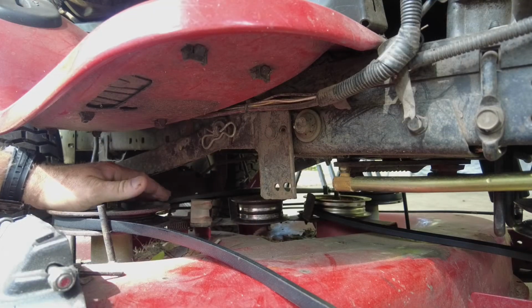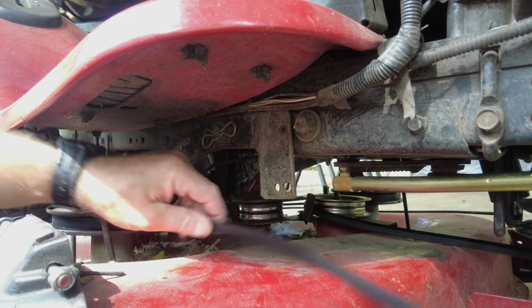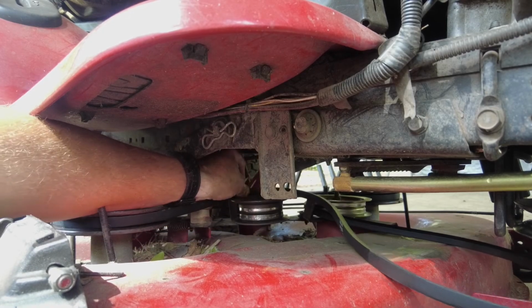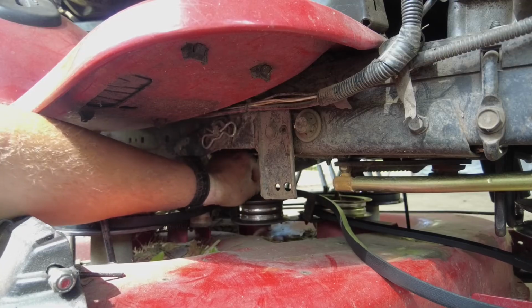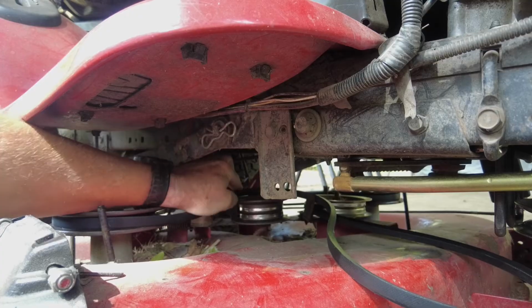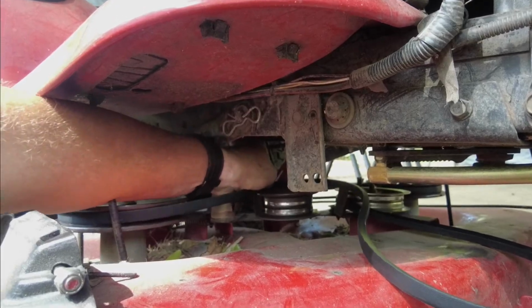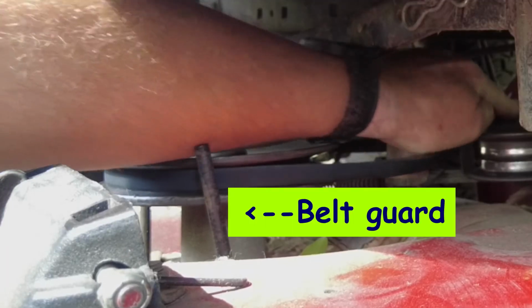Something else that makes it difficult to get the belt back on is normally there's a couple of pieces of metal that'll be close to the pulleys to make sure the belt doesn't come off when you don't have the deck engaged. And they can be a real trick. Sometimes you have to even take a pair of pliers or a screwdriver and push them out of the way and slip the belts underneath them. And here's one of those ones I'm talking about.